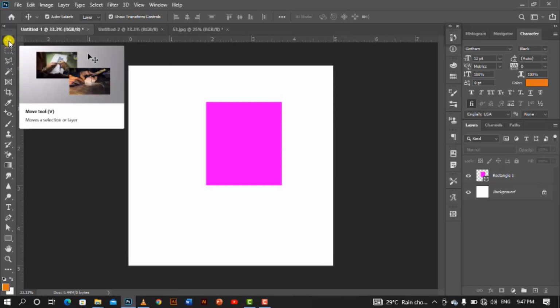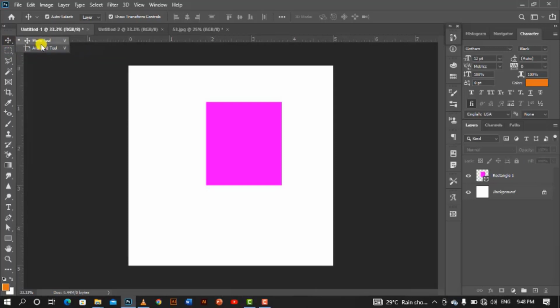So if I long press on it, you can see other tools that are under the particular tool you've selected. Let's take another tool, for instance. This tool also has many items under it. Long press on it using your left click mouse, and you see the sub tools under that particular tool. Now going back to our move tool, long press on it, you see your artboard tool.